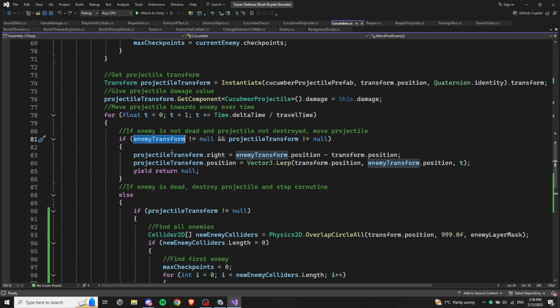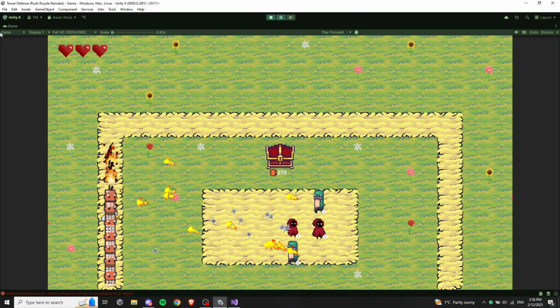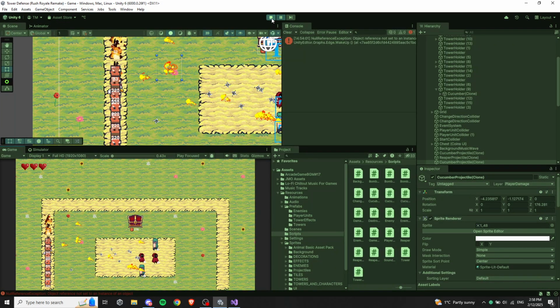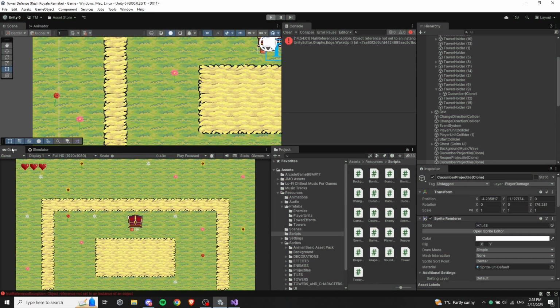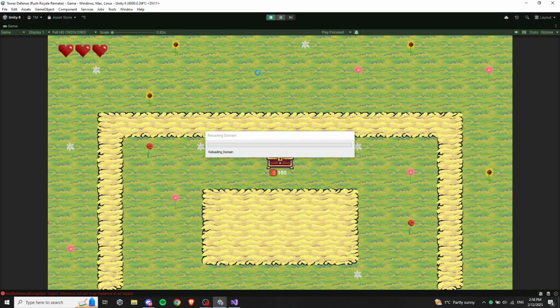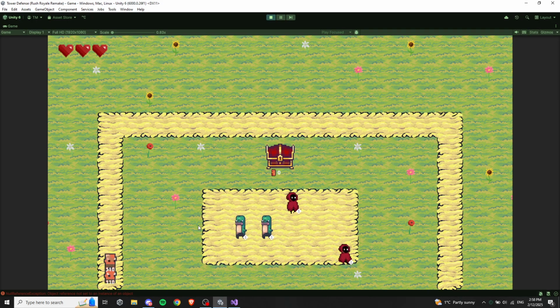Let's try to debug this. Actually, this is not simple. I'll play this once again to see if it is from the new behavior or not. Yeah, it does seem to be from the new behavior.